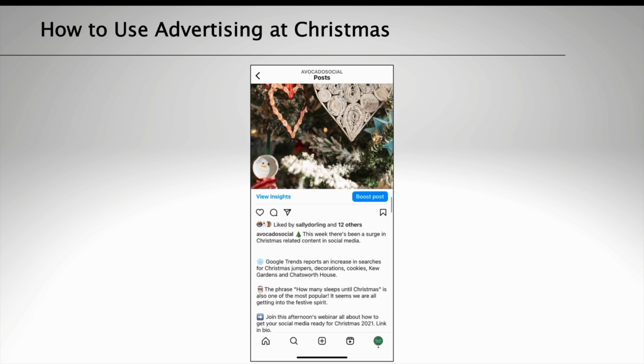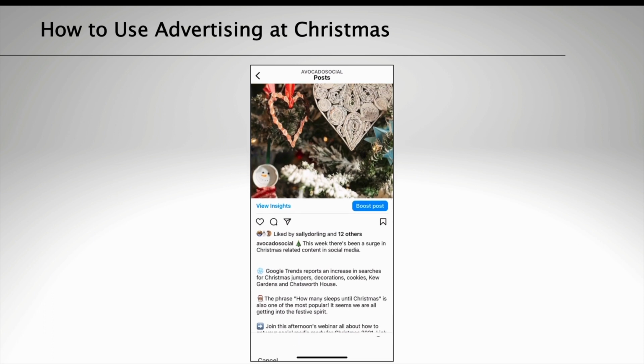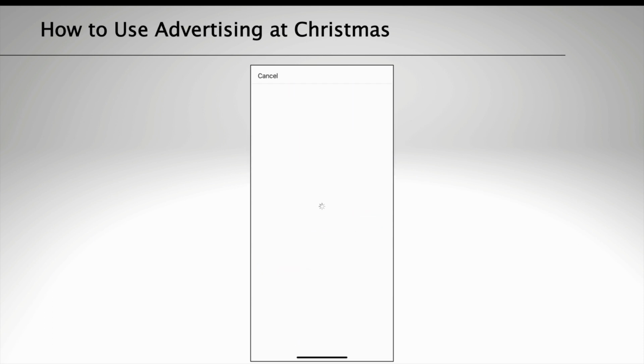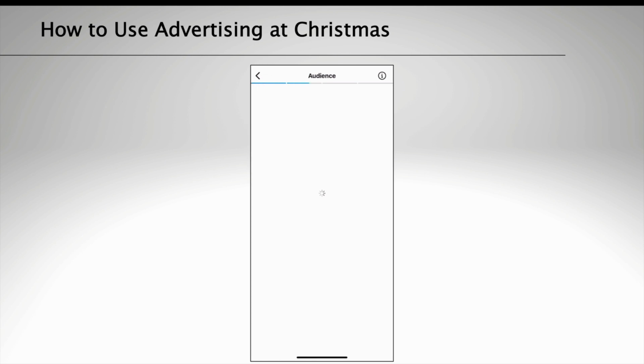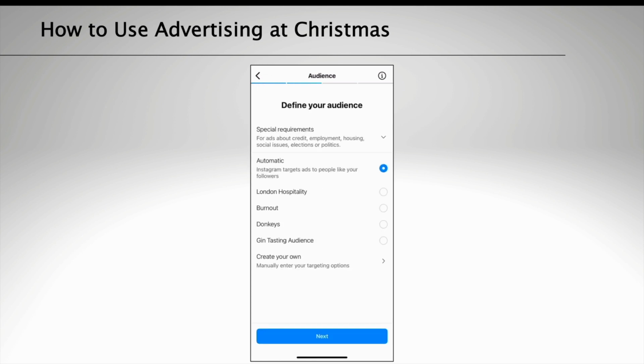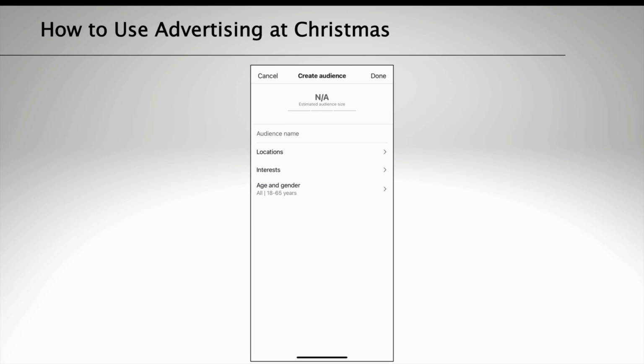It's fairly straightforward to do this over on Instagram too. If you've posted something on the Instagram app, then you can click Boost Post underneath that. And this will essentially go through the same steps. So you choose your audience, your objective, and your budget as you would on a Facebook boosted post. It takes you through those simple steps, and then you can put your credit card information into Instagram in order to pay for that ad.